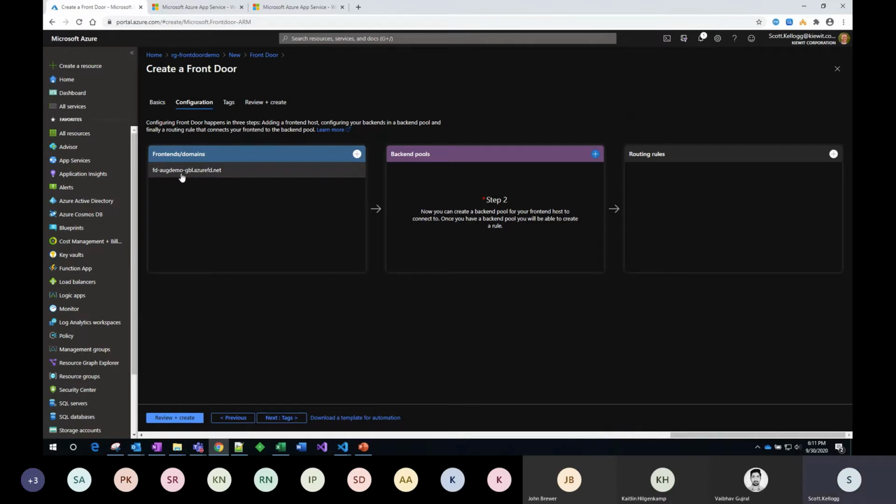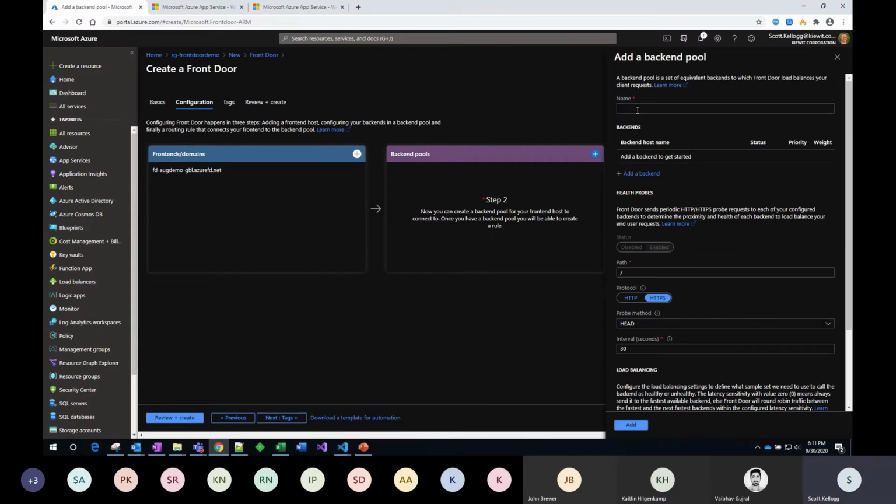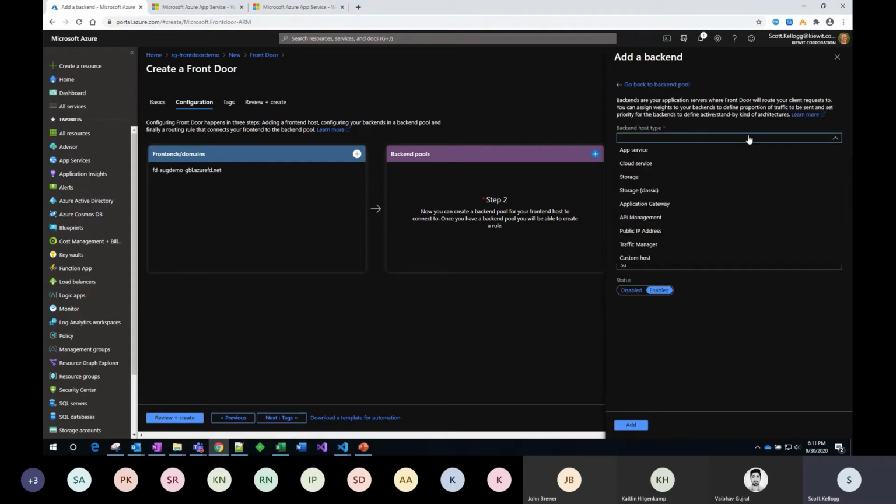So now we've got our front URL. This is the entry point to this Front Door. And now we get to specify a list of different backend pools that we want traffic to go to. So this does not need to be a globally unique name or anything special. Because I'm not very clever, I'm just going to call it a backend pool. And I'm going to go ahead and add a backend to it. Now, if you're using Azure, you have lots of Azure resources that you can just put in here by default, such as App Service. But you don't have to use this strictly for Azure-based applications. You can put any custom URL you want in here.